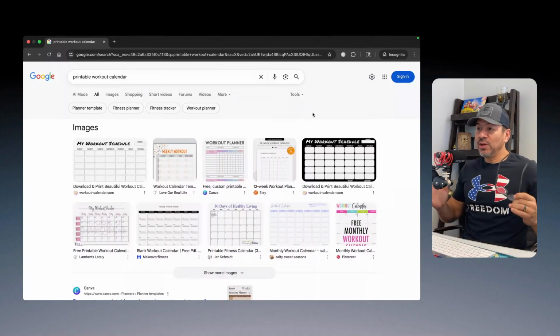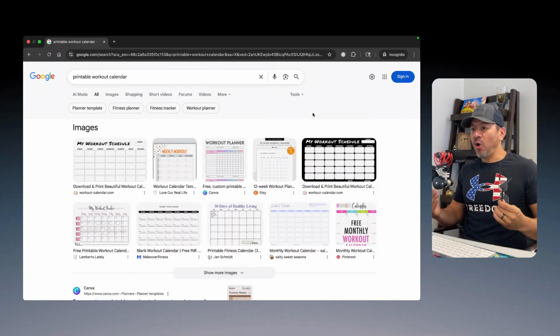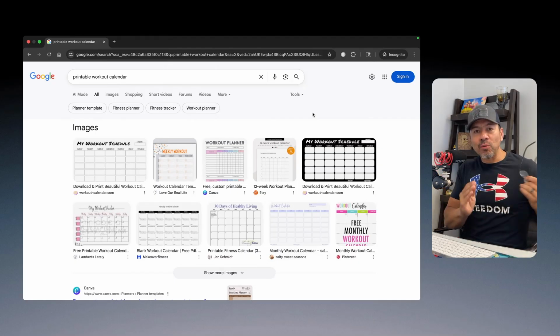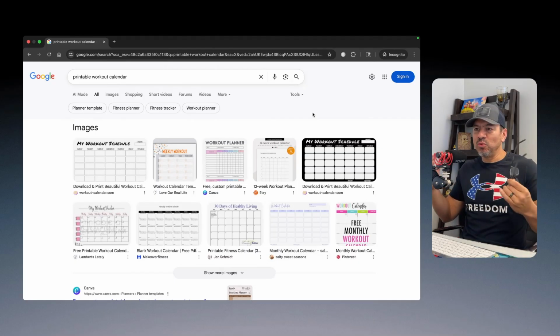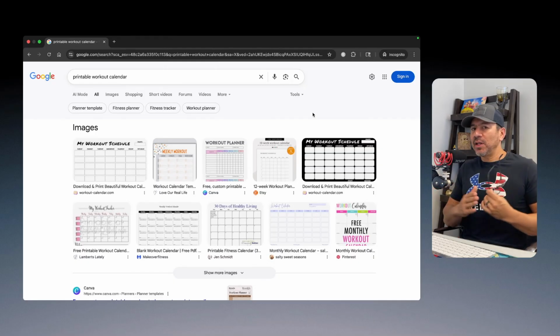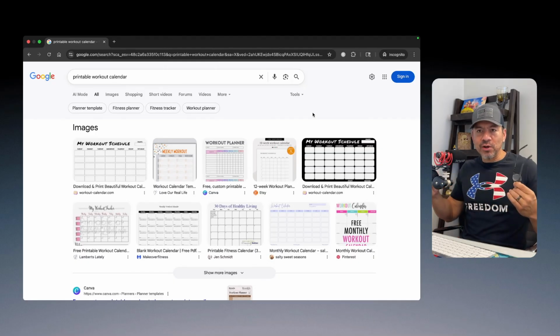topical authority for a website many, many years ago, completely by accident. I didn't know what I was doing. But for those of you who didn't know, it's been a long time. I remember trying to sell dry erase workout calendars. I've always been into working out and stuff like that. But I wanted to sell these dry erase workout calendars, and I was selling them online.